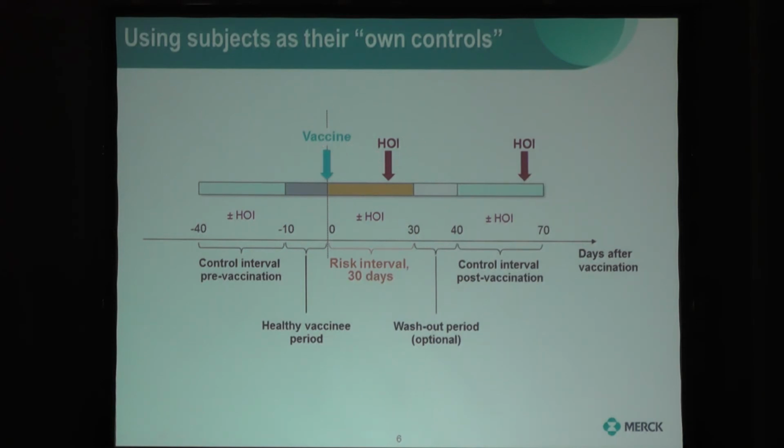Typically, you have what we call the risk interval or risk window, which is a time period that you determine during which, after the vaccine, if the event occurs, you consider that it's more likely to be related to the vaccine. So a period during which it makes sense from a biological standpoint and everything you know about the vaccine to consider that the event may be related to the vaccine, if it occurs there. And then the rest of the period could be used as a control period. Typically, you use the period after the vaccine, a control interval that is post-vaccination. And since you don't always really know exactly when, it's pretty arbitrary to determine your risk window. If you say it's 30 days, if something happens on day 31, is it really in the comparison or is it still in the risk window?